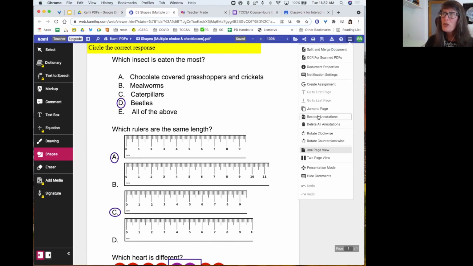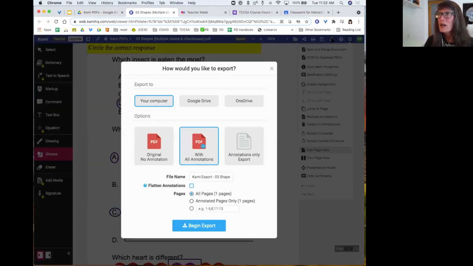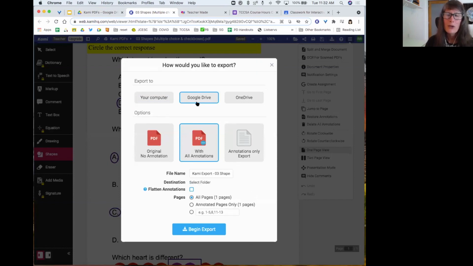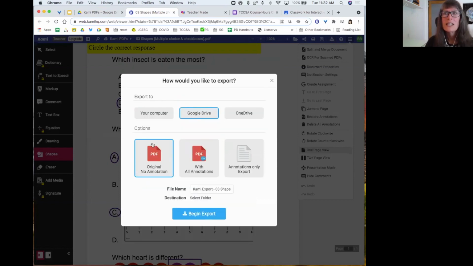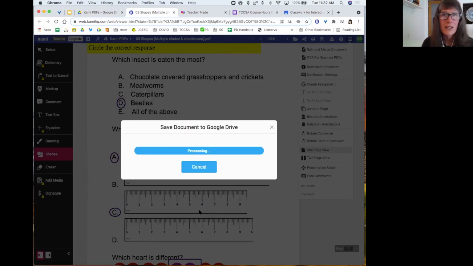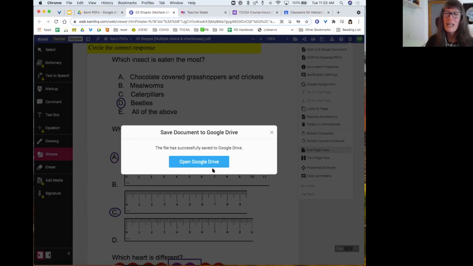So there is a feature here to download. And where does it go? Back into my Google Drive, and look at this, the original with no annotations. And I can even name it, original if I'd like, and export that. How nice. So it even lets me navigate if I had to go to a certain folder. And there we go.